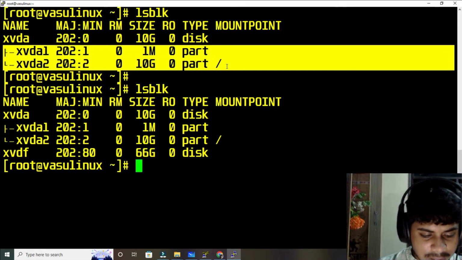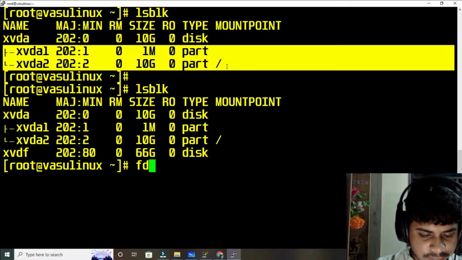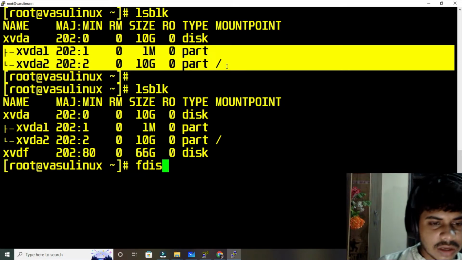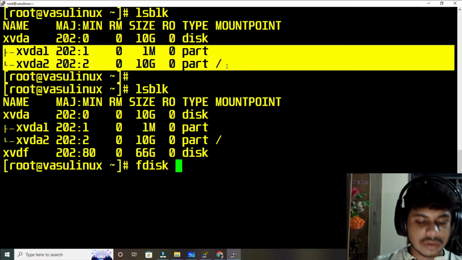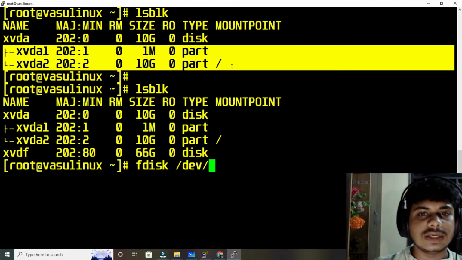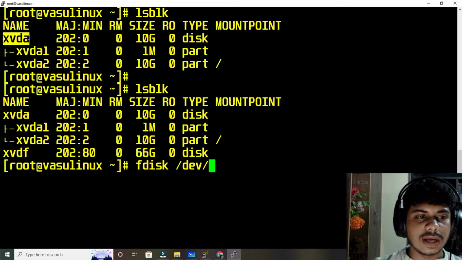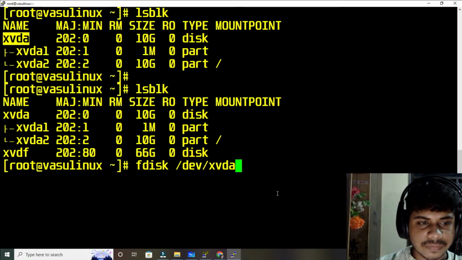And there is one command, let me show you. If you run only fdisk, and as you all know that all the stuff present in the top level root directory, in the dev directory, all these storage are there. Let me just copy its name.